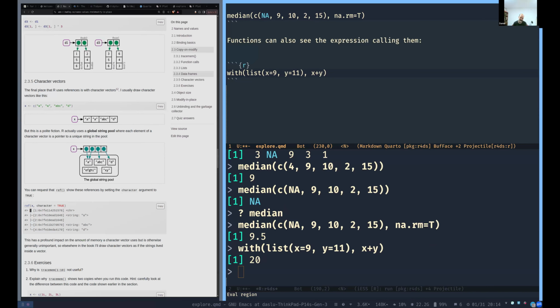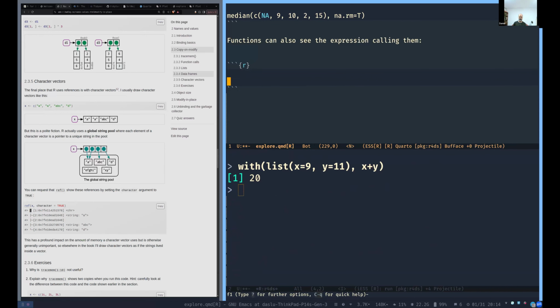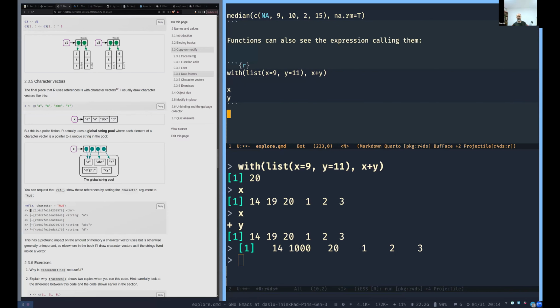So what is happening here, right? What is actually happening? You see x and y are not bound to any value out of this function call. Oh, actually they are, because we did compute that earlier. x was this thing and y was this thing, right? So x and y did have other meanings outside of the with call. But when we call with, x and y will be bound to these values of the list structure we're passing.